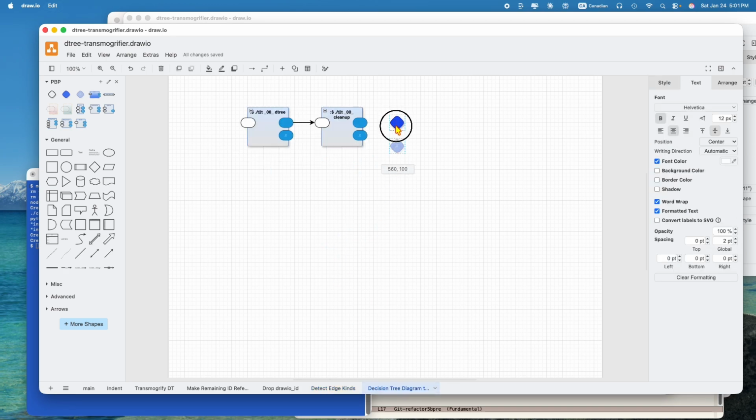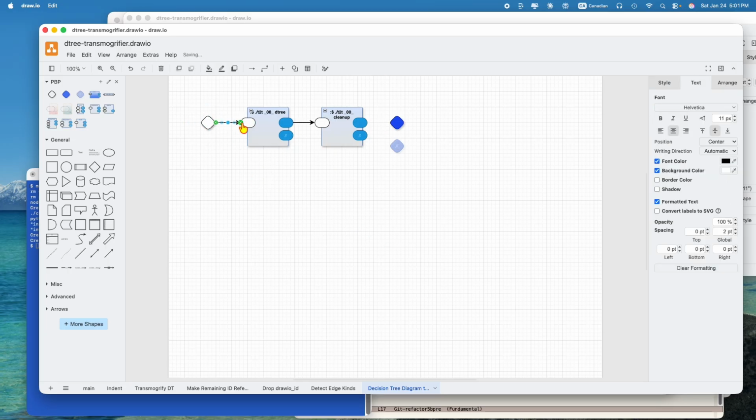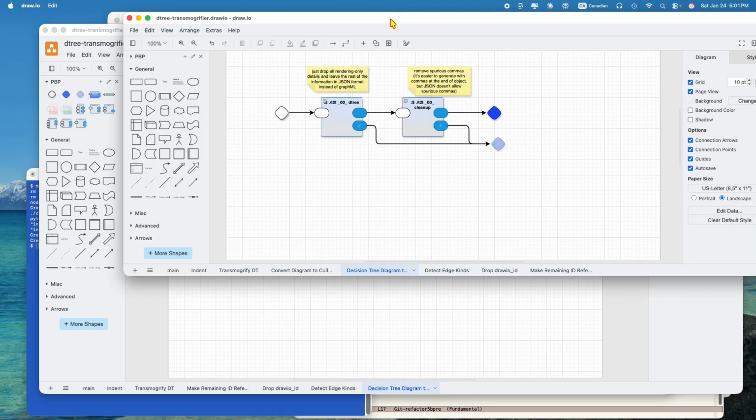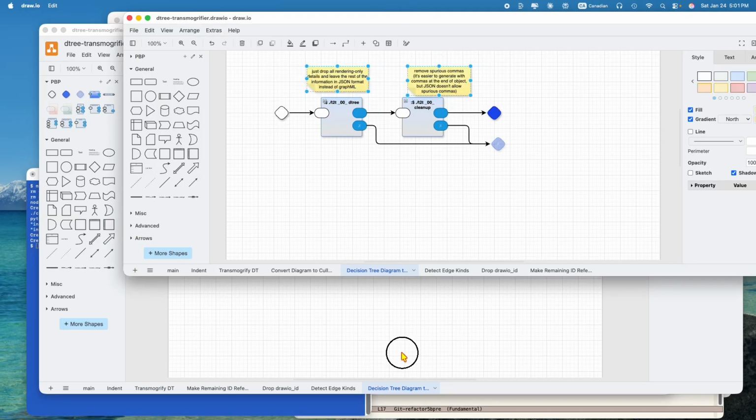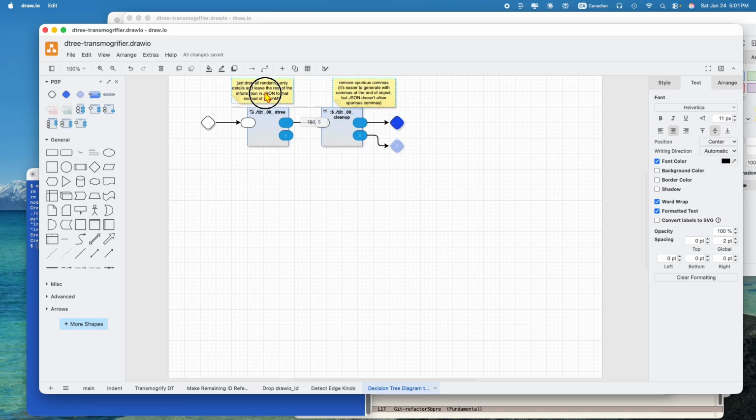There. And we'll put an input there, join them up. And was there a... Yes, there's comments that I wanted from here. There and there.